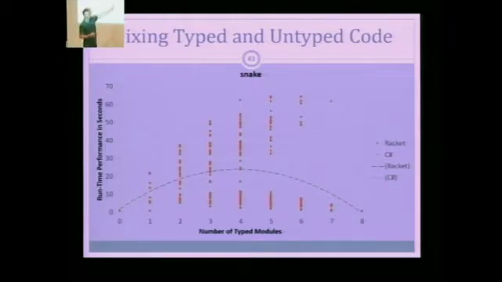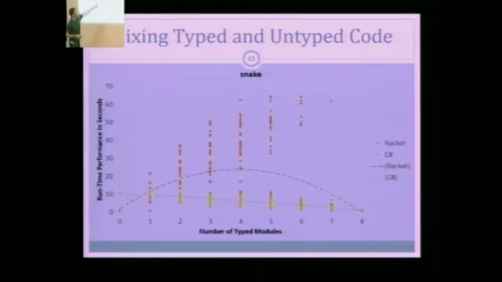Now, they're working on fixing this, but in the meantime, we decided, well, there's other languages out there that also implement gradual typing, such as, say, C#. How does C# work on this? So we ported Snake over to C# and ran the same experiments, making sure to keep things fair. And this is what we got.